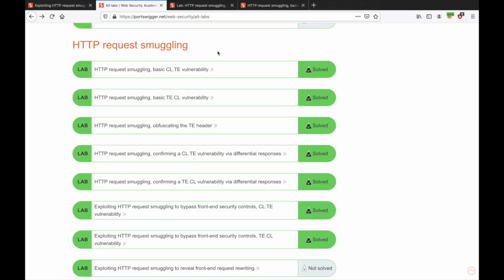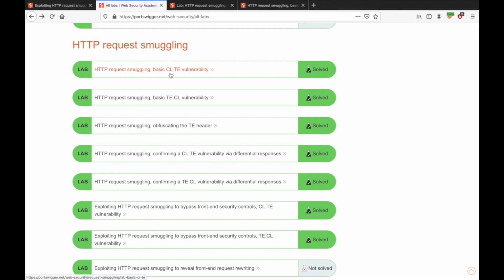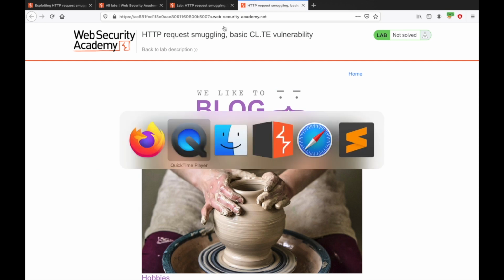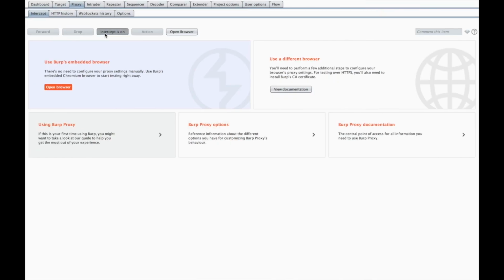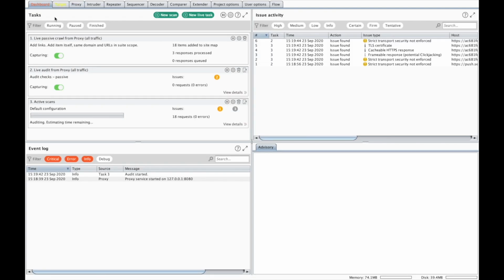In this video, I will show you how to exploit HTTP request smuggling vulnerability by using automation. We will be using Burp Suite, and for this specific exercise, I will be using PortSwigger examples, and for simplicity, I will be using the basic CL.TE vulnerability. I already fired up the lab, and this is the vulnerable application. I'm going to Burp, intercept on, refresh the page, and I will send this to active scan. Let's intercept off again. So this is in active scan right now.